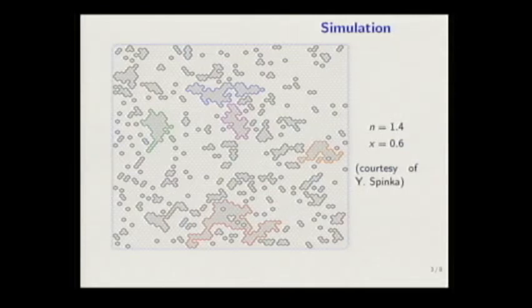So, and let us check out the simulation. So, done by Yannick Spinka. So, if you take n equals 1.4 and x equals 0.6, which for n equals 1.4, x is almost a critical point. So, that's why it was chosen like this. And we see here that the loops, at least, well, let's say this is probably the biggest loop. So here we see loops, and when we go for, when we cross a loop, we change the color.